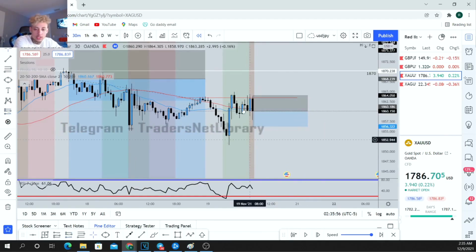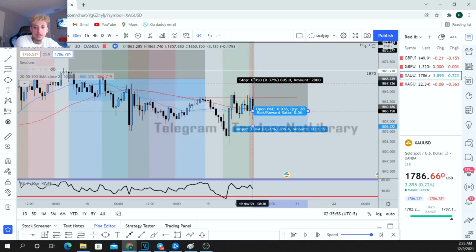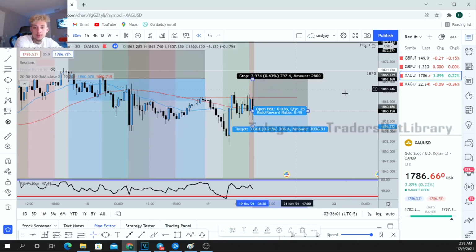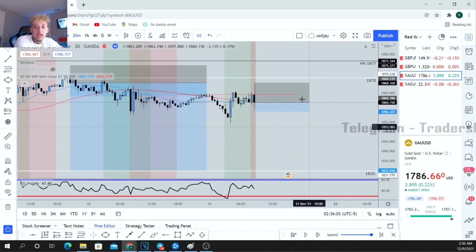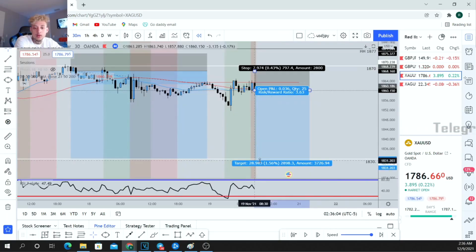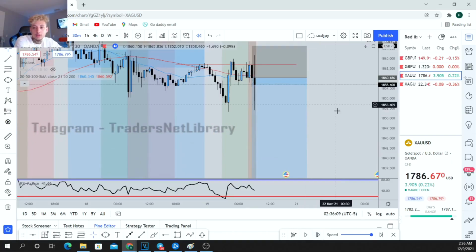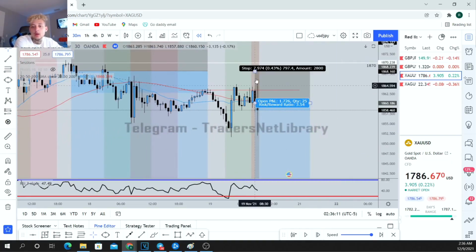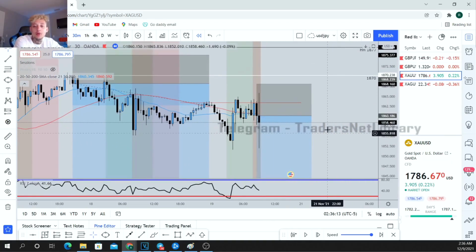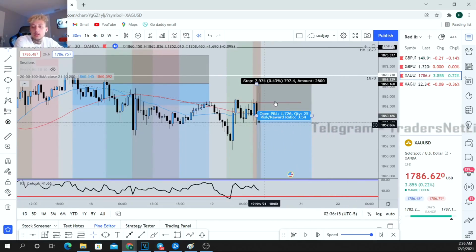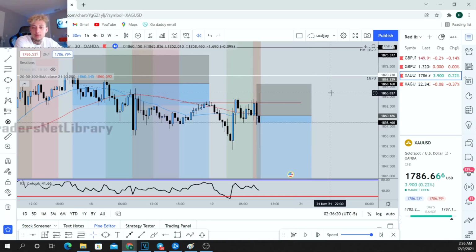And we're in the New York session, meaning that there's going to be volume in this session. And we could put a stop loss up here and a take profit all the way to our next level of support. Let's continue. You see, this is why it's important to use stop losses that will allow price to actually breathe. Notice how price came all the way up, came about maybe 70% to where our stop loss is.